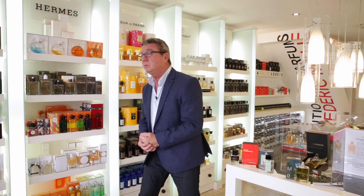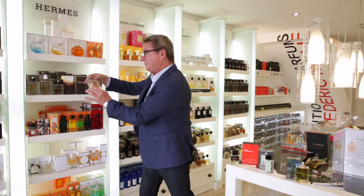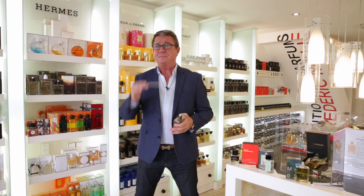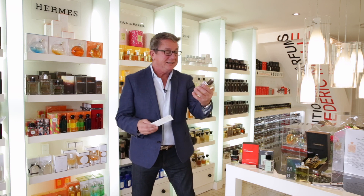That leads me on to the very latest Vetiver fragrance, and it launches this week at Pulsa Perfumery — it's by Hermès. We know Hermès because it's a gorgeous brand. Most of us have got some of their fragrances, if not some of their clothes or bags. This one is called Terre de Mez — the famous Terre de Mez — and this is Eau Intense Vetiver. Oh my goodness. When you spray this, the first thing that happens, your nose tingles — it really does — because you've got that Sichuan Pepper in the opening note. It is a little spicy sweet, which does make your nose tingle. It lightens up the mind and goes, oh, what's next? There's something more to come.